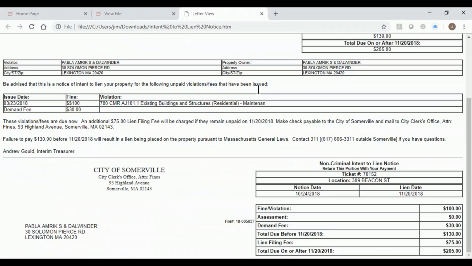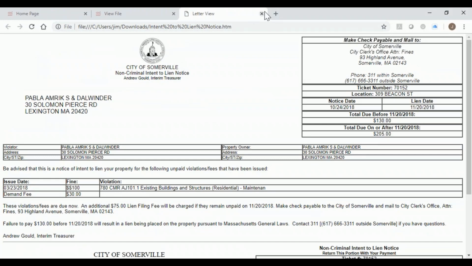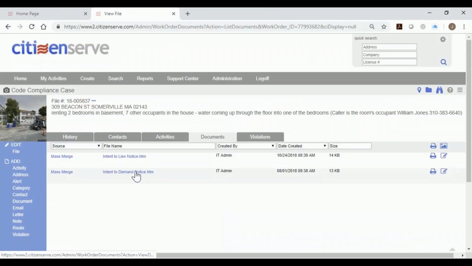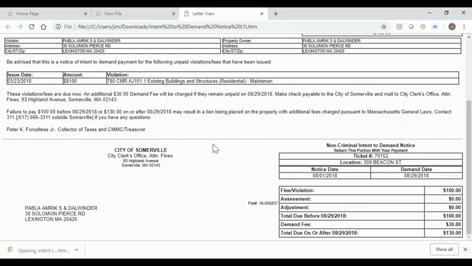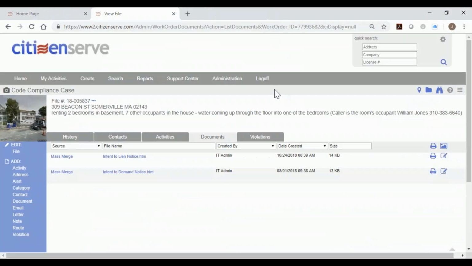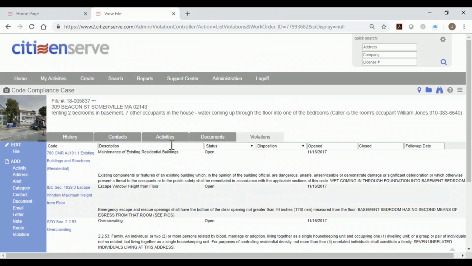It's different than a ticket, but the same thing. It's in a format where they can stuff it into an envelope and send it off to folks. It's another kind of demand notice. We can do any kind of tickets, notices, those types of things in the system.